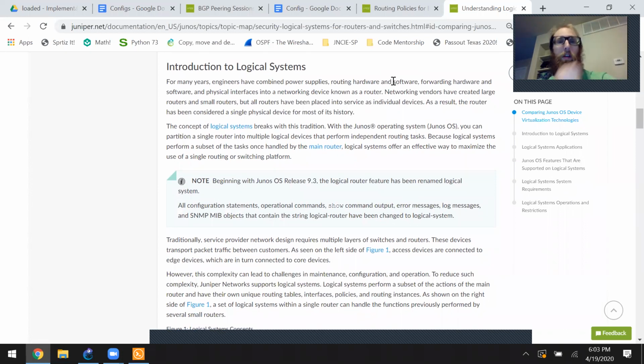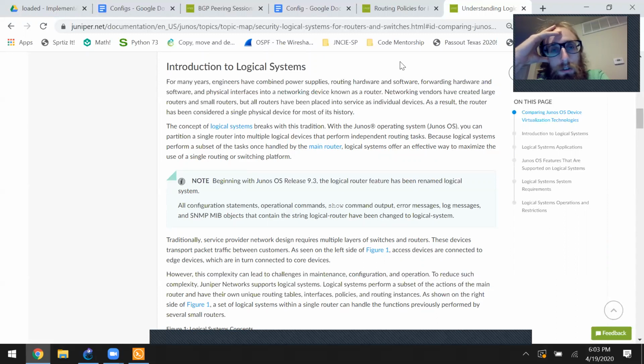For many years, engineers have combined power supplies, routing hardware and software, forwarding hardware and software, and physical interfaces into a networking device known as a router. Networking vendors have created large routers and small routers, but all routers have been placed into service as individual devices. As a result, the router has been considered a single physical device for most of its history.